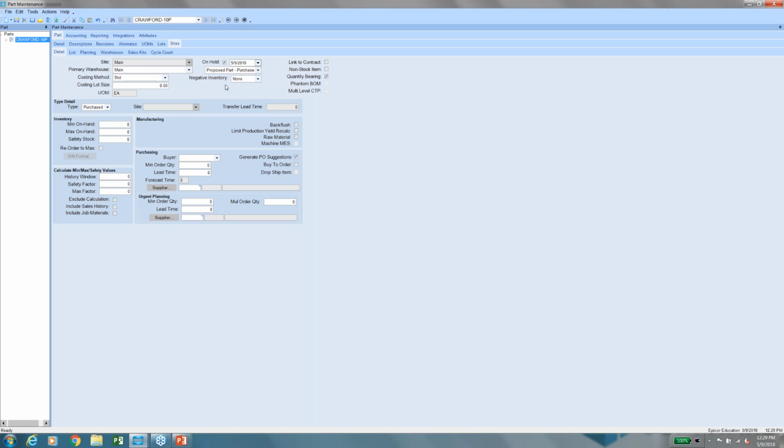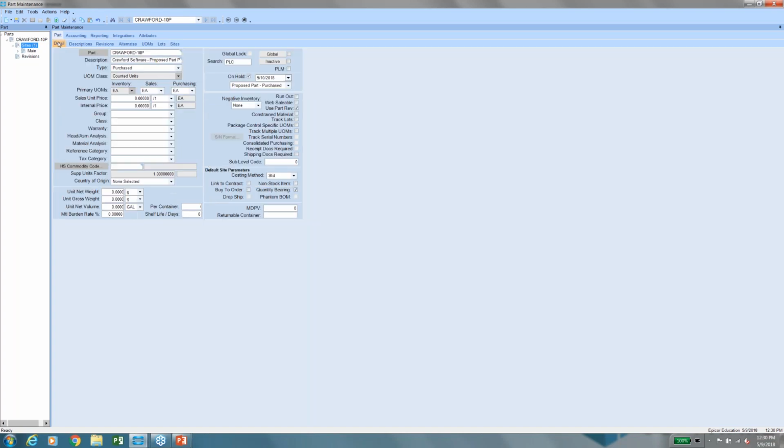And what we've done, again, is having it on the part class or at the supplier didn't give us enough control that we thought you needed. So we brought it down to the part master and down to the site level. That same flag and that same kind of functionality is working here. You can now say for this particular site, we're in site main, if a transaction is about to create a negative inventory situation for this part number, I can either give a warning or I can stop them, or in this case, it defaults to none. And we have done that same thing at the top level of the site. The same flag is here as well.